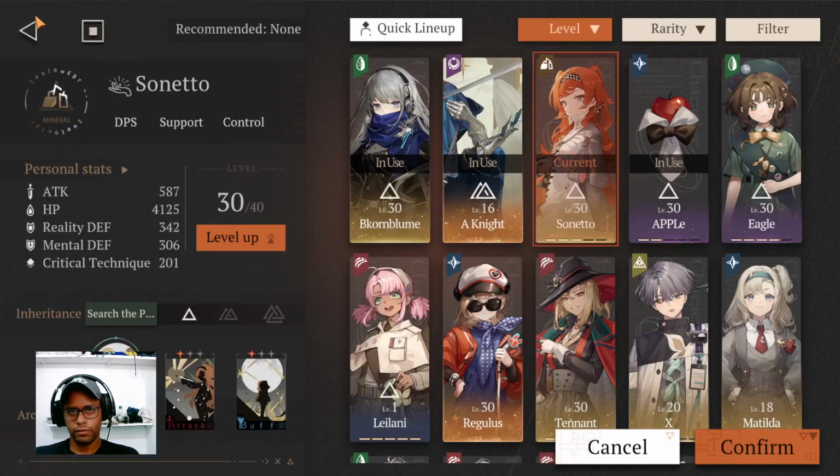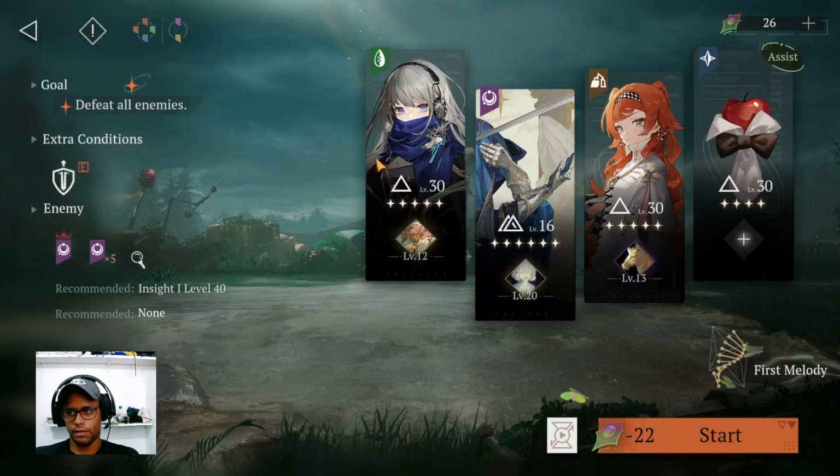So that's the team that I'm normally using when I don't need survivability. If I need survivability, I use the apple. I really like the apple, actually. Apple is really good.